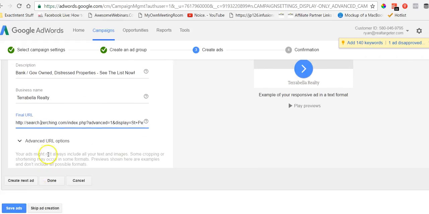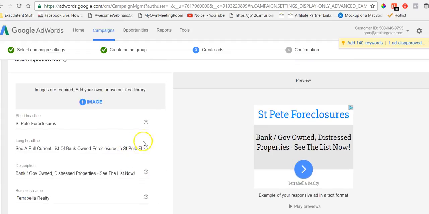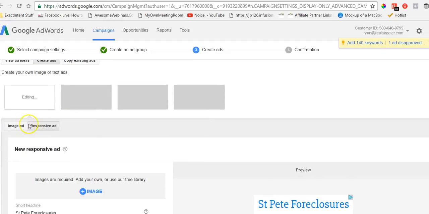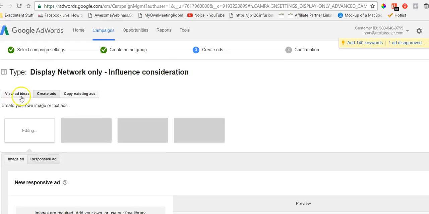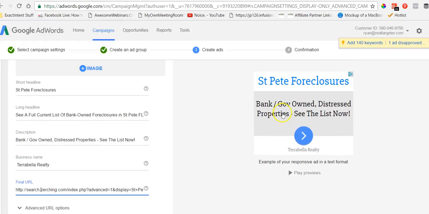Okay, my final URL is there. And that is more or less what my ad will look like. Okay, and I will say you can get much more sophisticated, upload your own images, do all kinds of fun stuff here. But this will be what my ad looks like. You could even play with the view ad ideas here if you want and get some other stuff. But to get a display ad live fast, there you go.